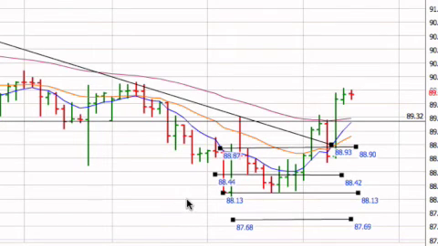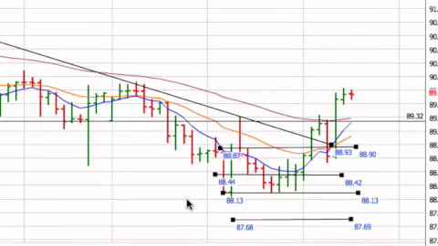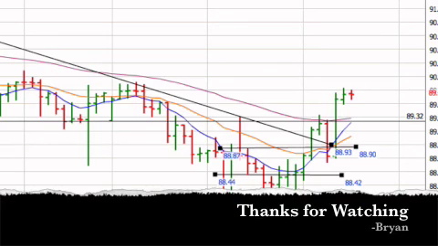A loss on a $2,000 account isn't really that large, although it would be 2% of what I'm risking. But if it was a larger account, 100,000 plus, I doubt I would sit and ride it out. So thinking along those principles, I would probably close out my trade next time if I could do this over again. And that's sort of my analysis.